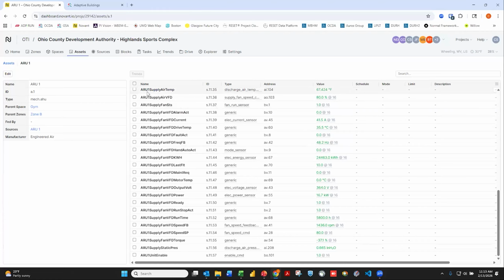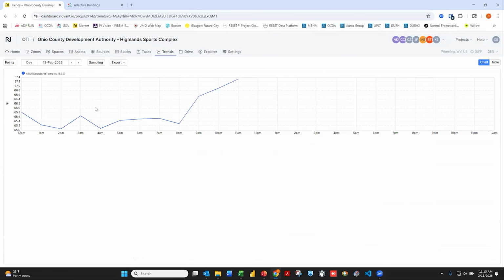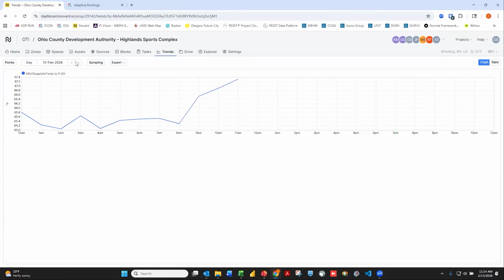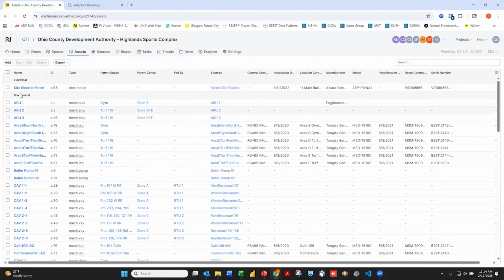So if I go in and give you one here for air supply temperature, and I look at this trend right here, this is what a point is. And if you want to see it as a table instead of a chart, every hour, the way we're setting it up for sampling, we're getting an independent, unique point. That's what time series data is, and that's going to give us a trend like this. So what we want to be able to do is manage them again in the assets with the right data ontology, the data attributes here, so that as we connect in those capability layers, we're able to give it.